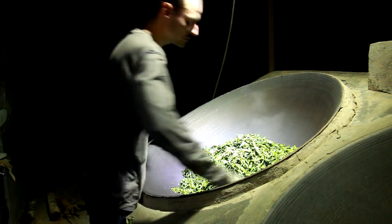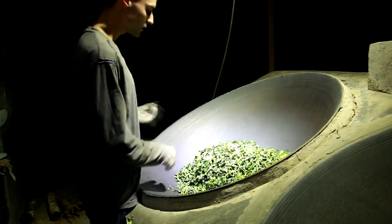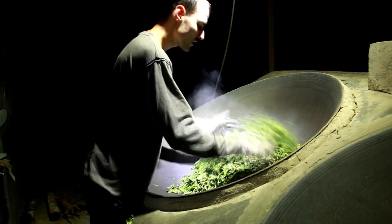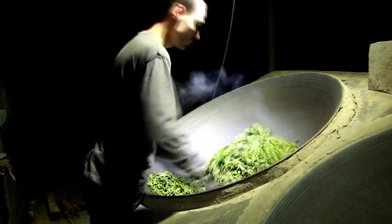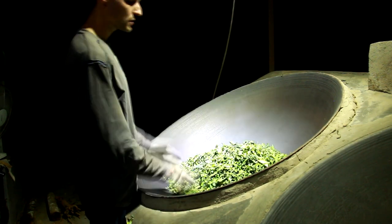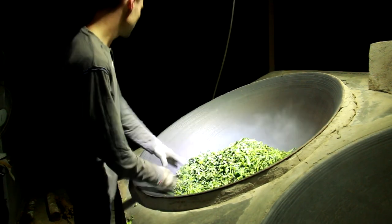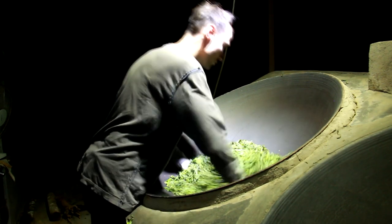Okay, so I started with a 300 degree temperature, so that means we had quite a lot of heat embodied in the wok. And now I can feel that the heat that was in the wok has dissipated, has been conducted into the leaves and into the air. Let me just check the fire. Gonna push it a little bit more inside.